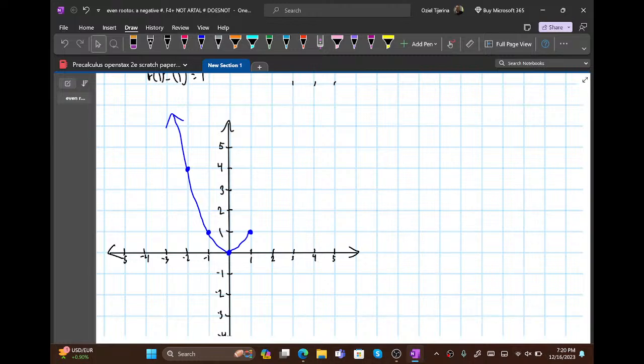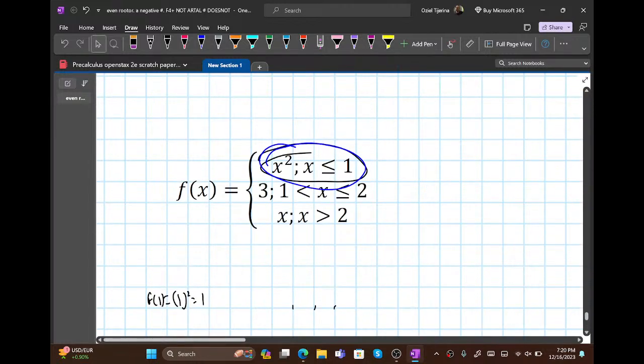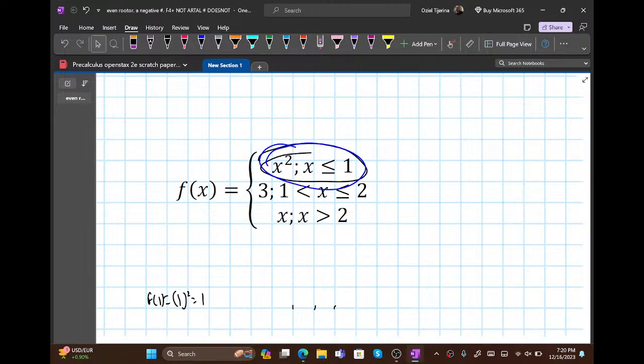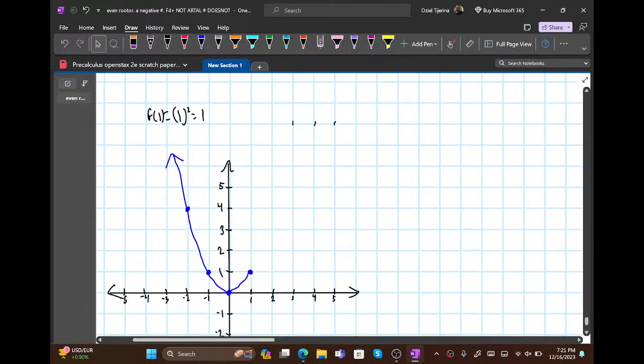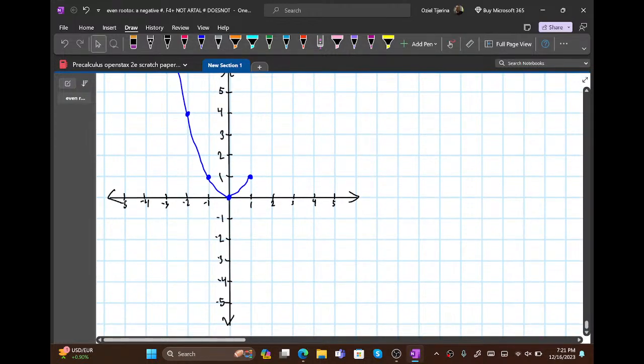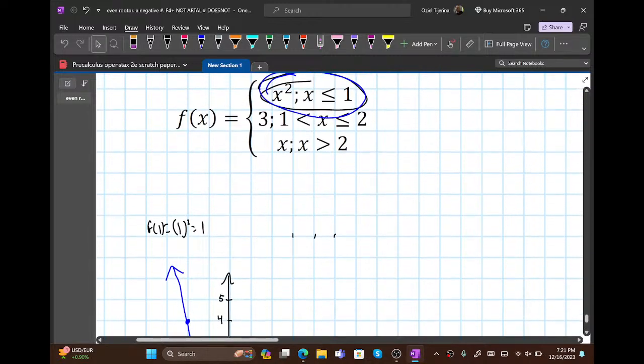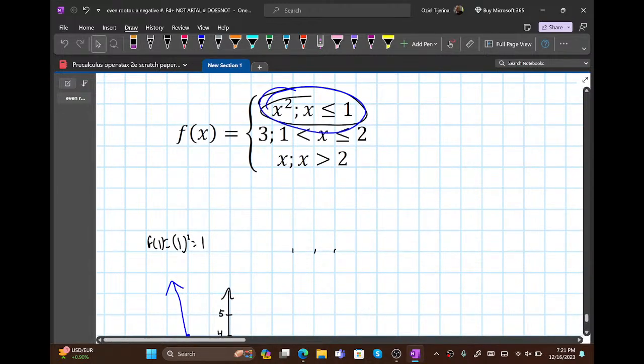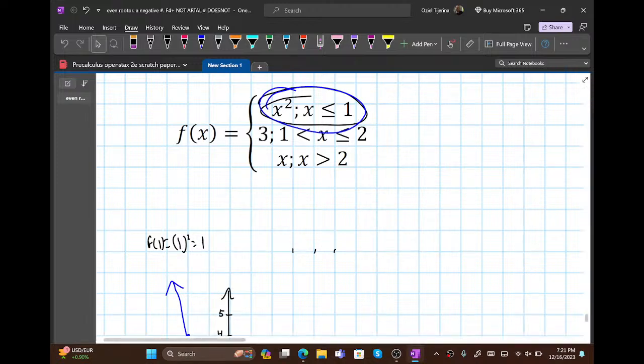You have to be careful with how you do these. You have to understand the kind of function you're dealing with, a piecewise. So for example, in the very top part, we were dealing with a quadratic function, but it has a restriction. It's going to look like the original parent quadratic function, but for all the numbers to the left of 1. That's why I started evaluating at 0, at -1, at -2, and so on. That saves you a lot of time versus drawing the graph of x squared and then erasing. I don't like doing it like that, because God forbid you'd use pen and you can't erase it. So yeah.